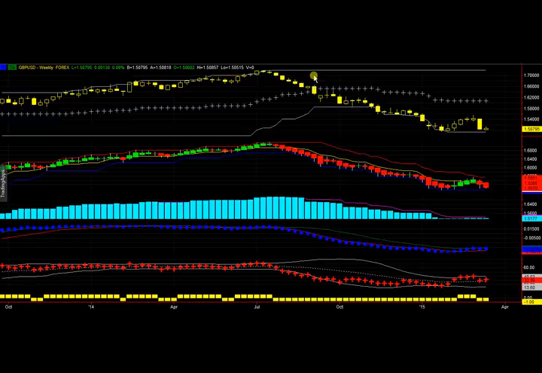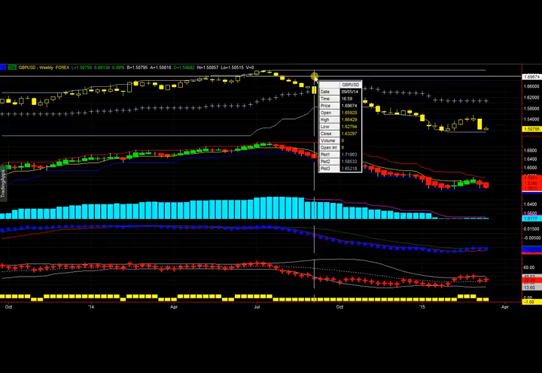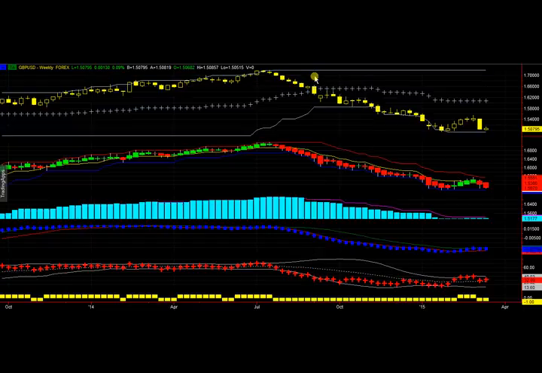September 5th, 2014. We actually crossed convincingly under the midline of the super trend, the gray crosses here, and closed at a level of 163.29 for that week. And so that basically changed the perception from it being a correction to it being a trend change. And from that point on, sterling was deemed to be quote unquote unhealthy according to our method, just by the fact that it closed on the wrong side of the super trend.